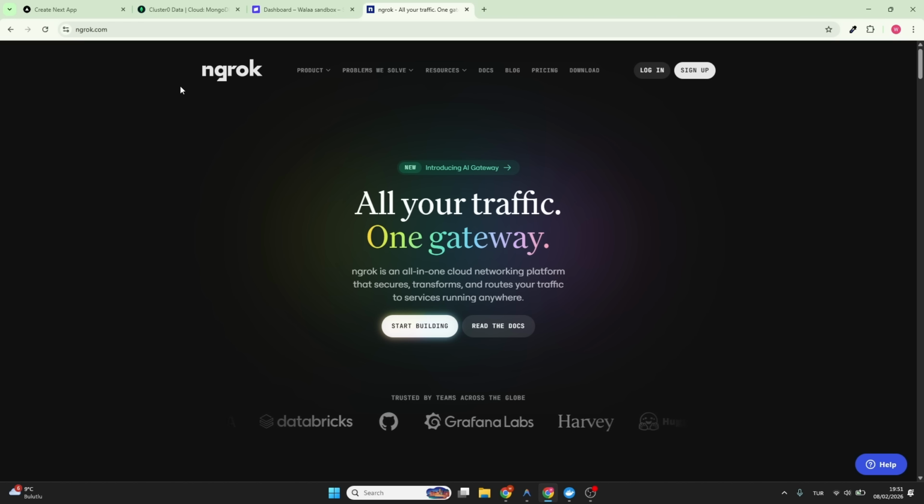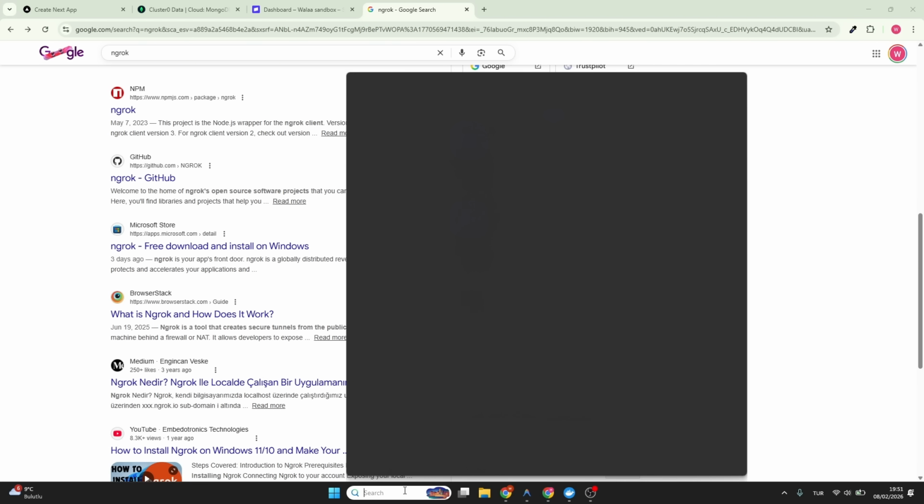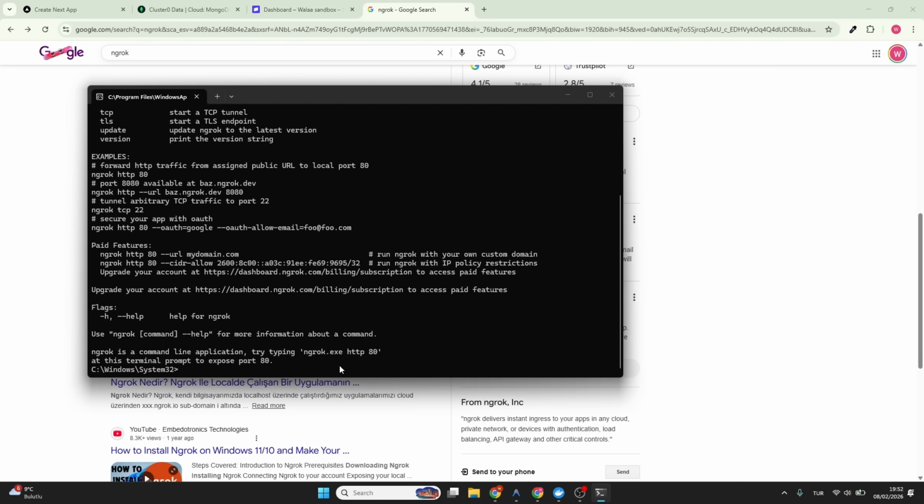To get a dummy or test URL that is at the same time a real URL, search for ngrok and install it on your desktop. Here you can install it for Microsoft if you want. I installed it on my Windows, and here I will search for ngrok. It will open a new terminal for me.